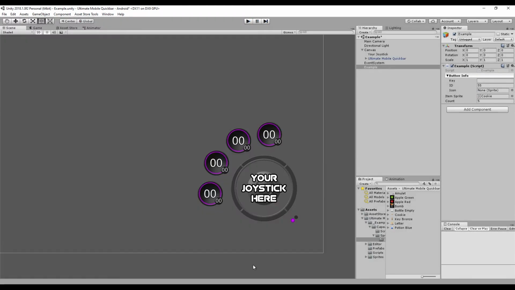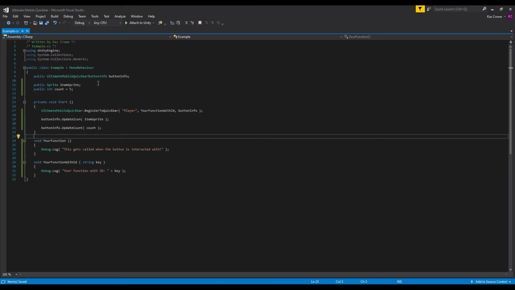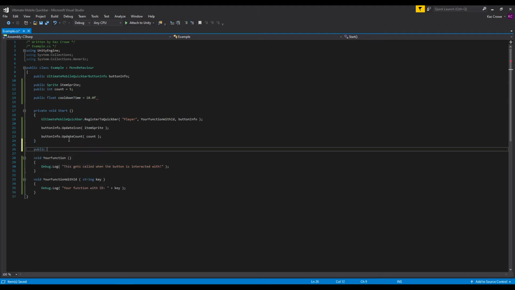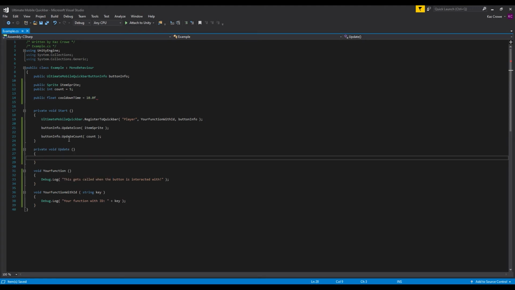And then the same thing is if we were to have a countdown. Let's, for instance, say that we have a public float for count, or maybe a cooldown time, we could say. And let's say that it's 10 seconds. What we can do here is, because we're going to need to do this inside of an update function over time, we can say that cooldown time minus equals time.delta time.